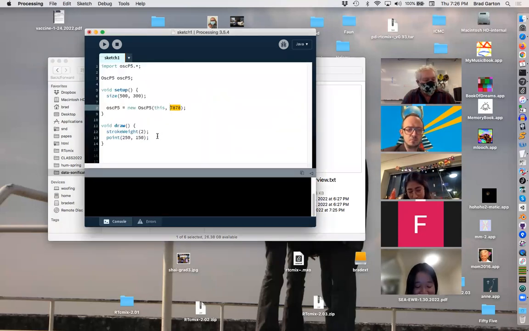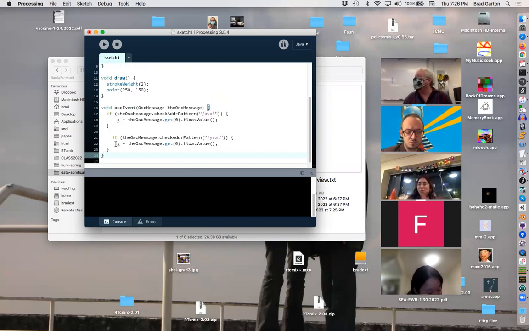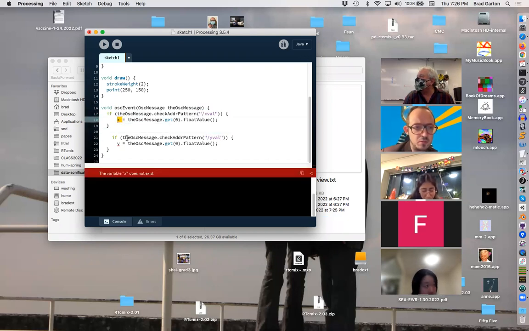All right, what did I just do? Well, down here below the draw function, I'm going to create one more function. And this function is kind of crazy. All I did was cut and paste, because like I said, I didn't want to have to type that out. Now, this is declaring a function called oscEvent. And it's going to give you something, okay? And this message is going to have certain parameters associated with it. And notice that it's assigning a value to two variables here, x and y, and they're underlined with red because I haven't declared them yet.